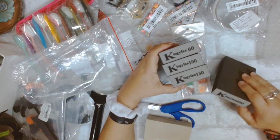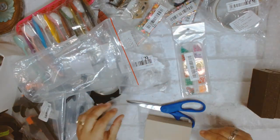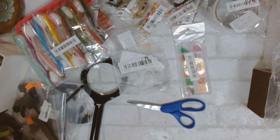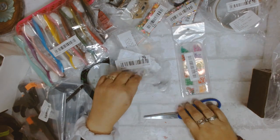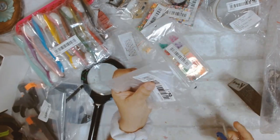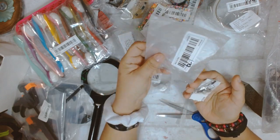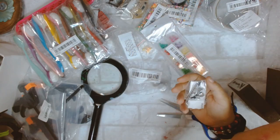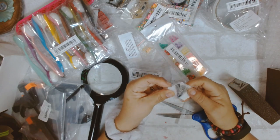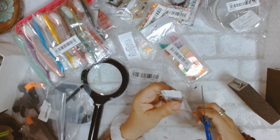The next item I got was some kitchen utensils. They're metal. They cost $1.79. And it's a perfect size for my 1:12 kitchen that I'm working on. The other packages are pretty good. It's like a package inside of another package, because everything comes in a bag. Well, mine did. So I guess they want to make sure that everything comes not broken.